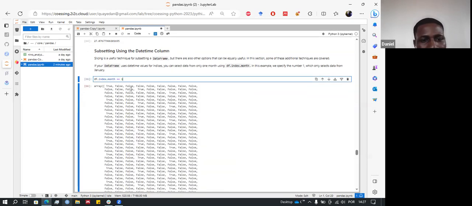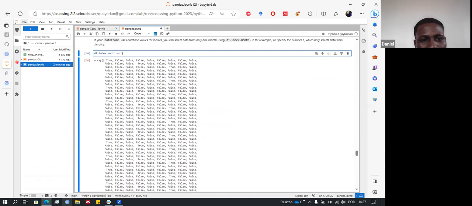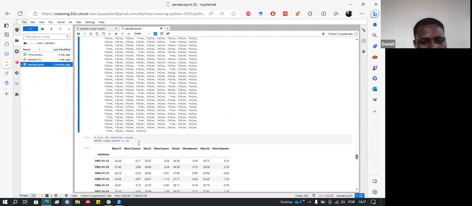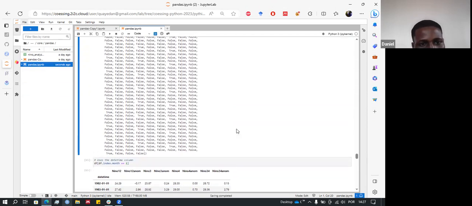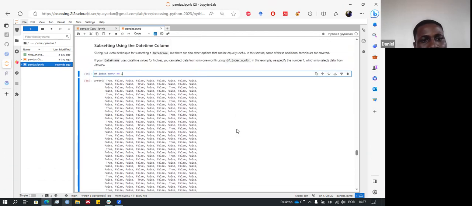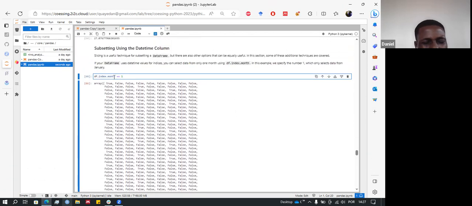Okay, so you see a lot of Boolean operators here. Mainly the way the code obtains the value is that it moves through the data and tries to see which cells within the data frame meet this condition that's been provided.